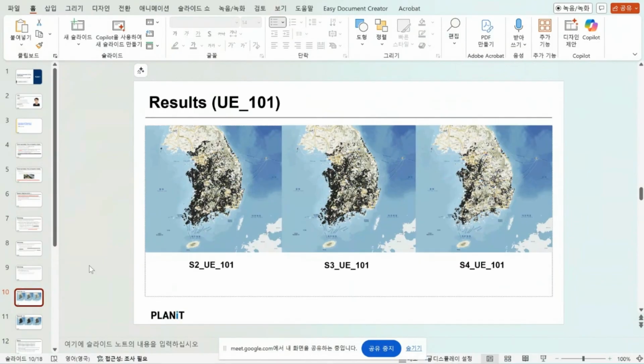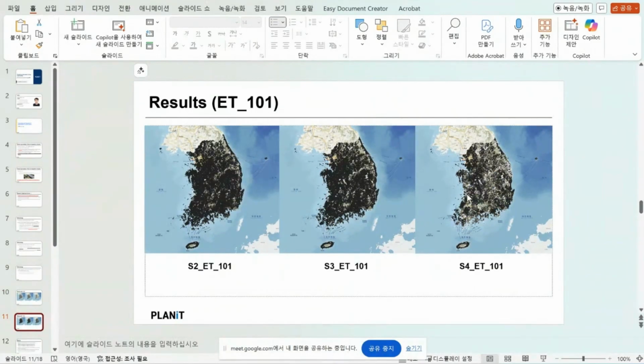And the results are, so these are for the agricultural promotion areas. As you can see, as it progresses further, there are fewer areas where agrivoltaics can be installed for agricultural promotion areas. And this is the case for the others. As we subtract more and more layers, there are fewer areas.